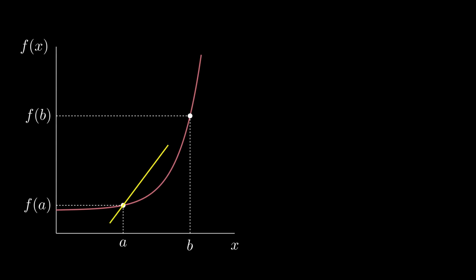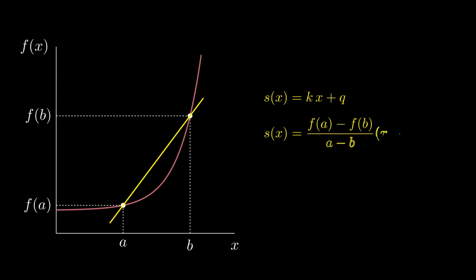Next, we plot the secant line that intersects these 2 points. Any straight line can be described by a linear function of this form. The key idea here is the slope of a secant line. The larger the slope, the greater the change in the function. In our case, the function for the secant line looks like this, and its slope is given by the following formula. But the slope of a secant line isn't exactly what we are looking for, because it only captures the average rate of change between 2 points.